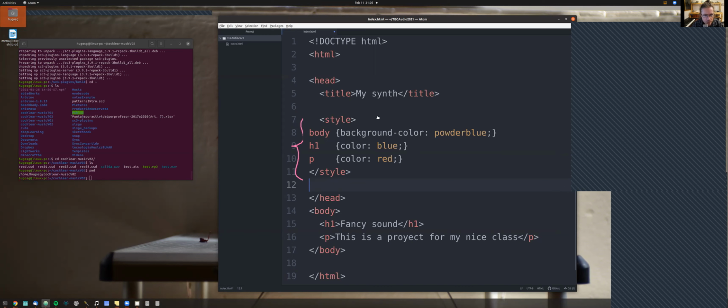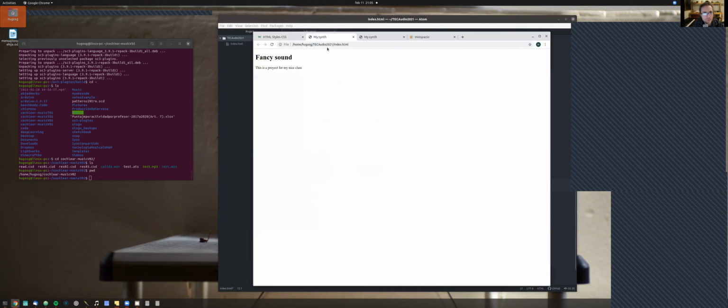So this section that we have here is called CSS. And it could be inside the HTML, or it could be a file that we make a reference to. But at this point, it's just like that. I will go back to my browser and refresh my page.